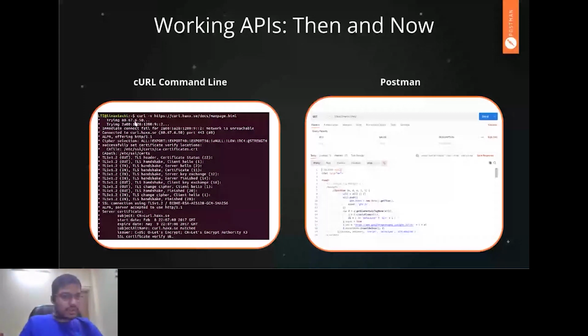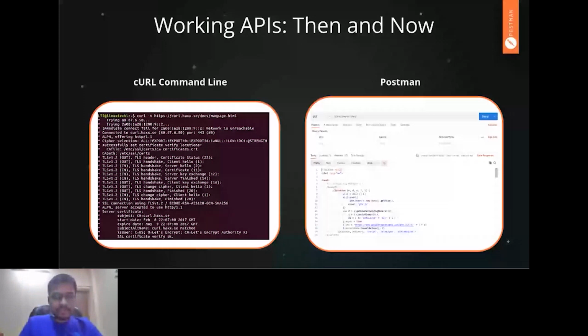So what you need to do here is use the curl command line tool to access your API. Here we are using curl -v curl.hex, and it is returning the data back. And this looks really odd to me. I can't analyze it, I can't interpret it.